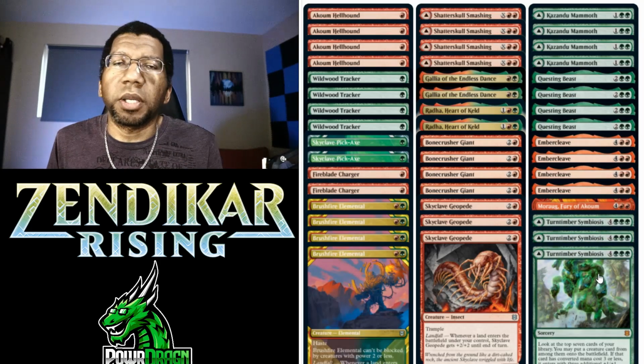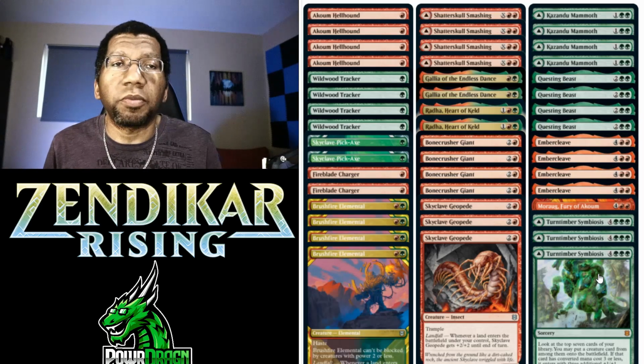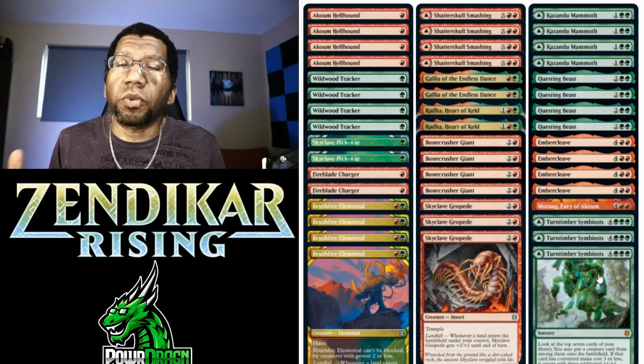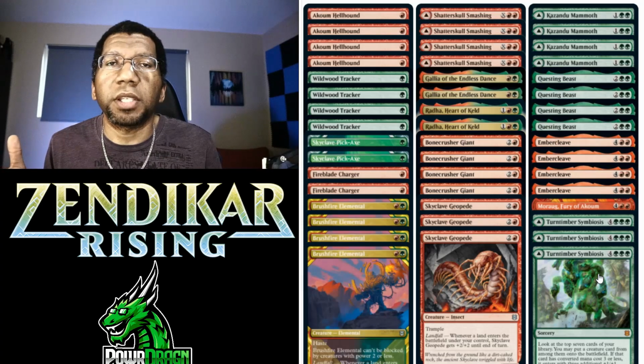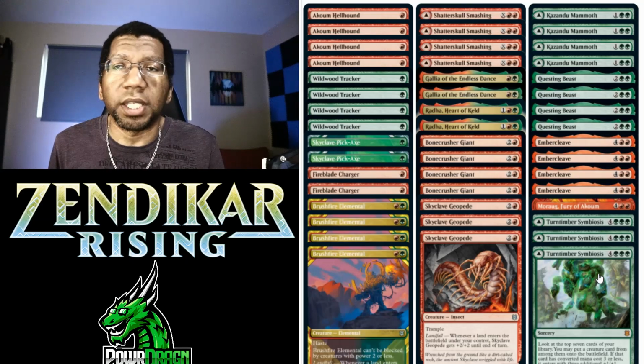And then we're playing Turntimber Symbiosis. I think you're going to see in a lot of these lists, especially for the next probably 3 to 4 months while we're figuring this out, well, at least for the next 6 weeks, that we're going to be playing a lot of these higher end cards because you just pay the 3 life, they come in untapped, and it's almost like just straight up replacing a land.